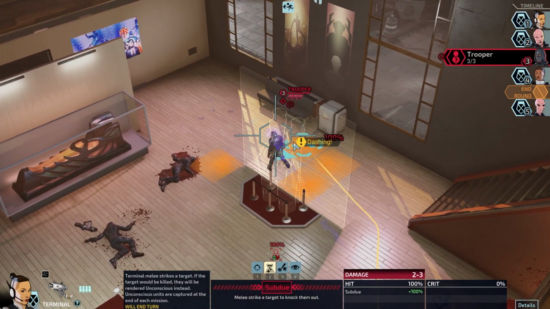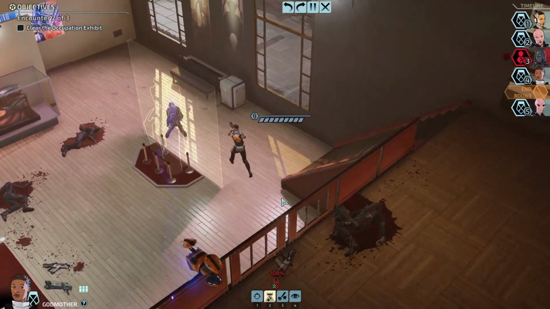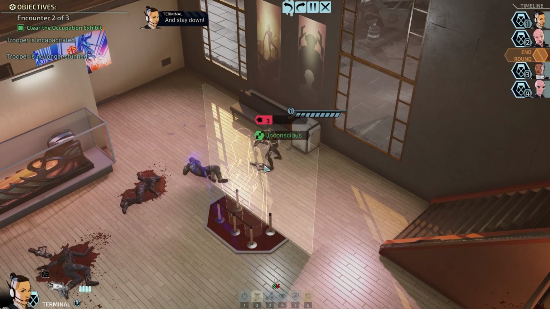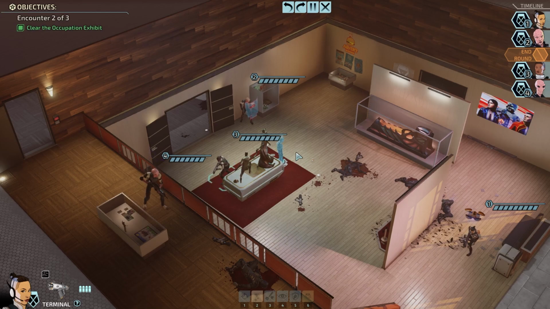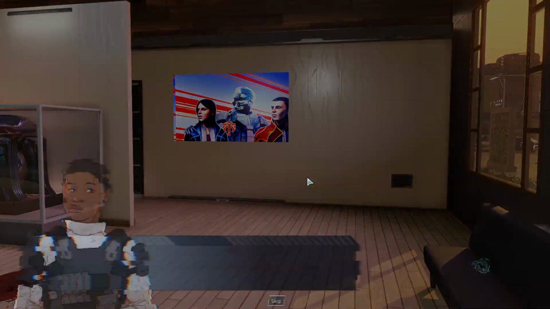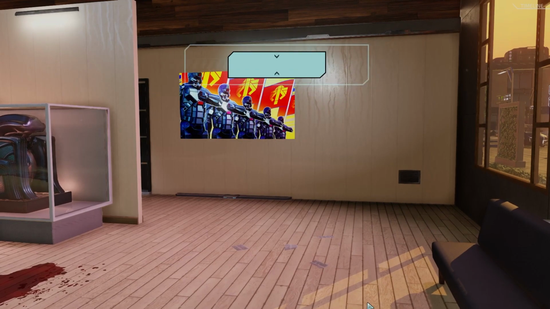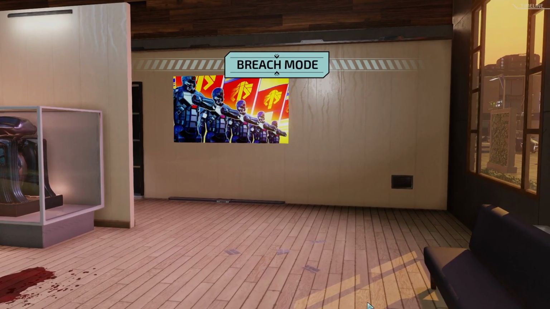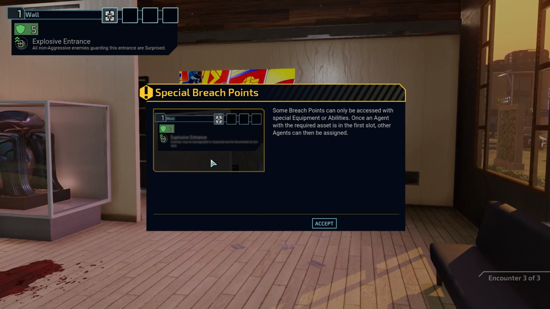Can subdue. Go ahead. Stay down! Okay, I got the non-lethal for this. Whatever good that'll do. Set up the breaching charge. I do like to make an entrance. Every wall's a door if you have enough explosives.